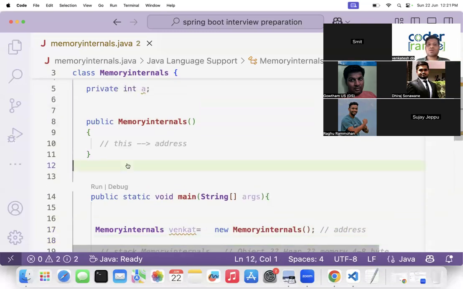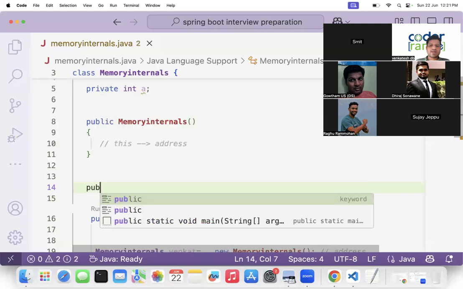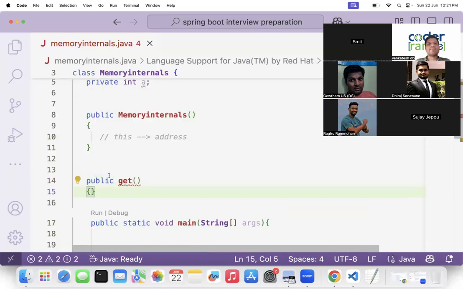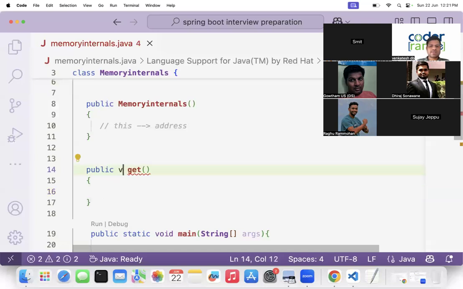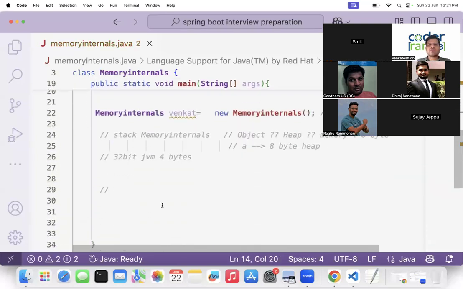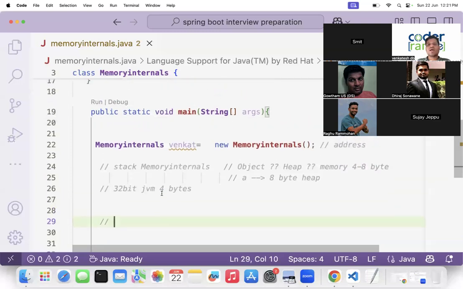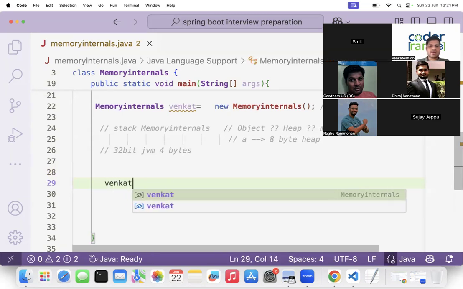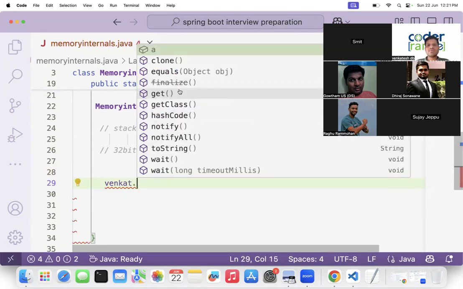When it is a normal method call, see here. Suppose I write a method called public get method that returns void. If I'm calling this get method, you will pass the reference. So I'll write here Venkat dot get.